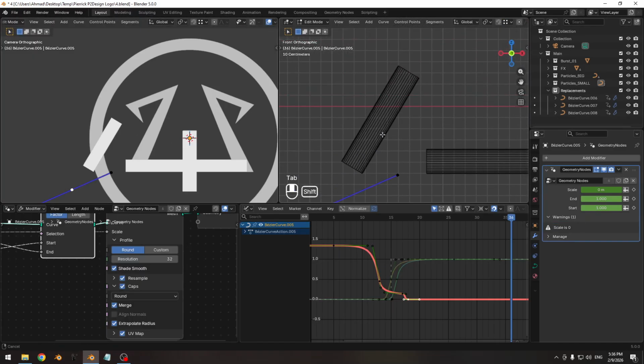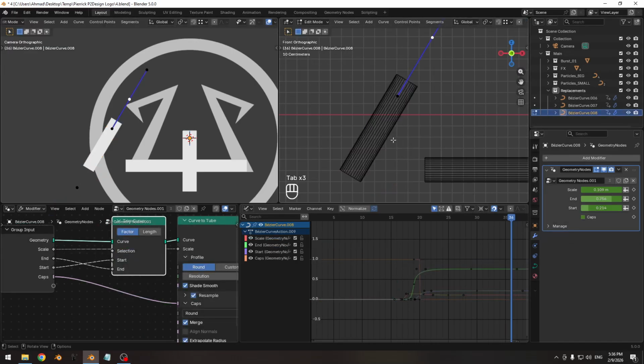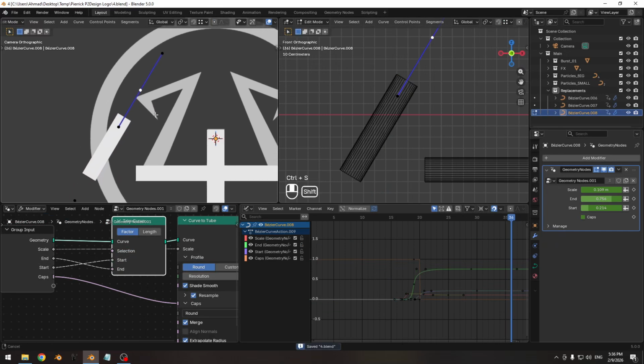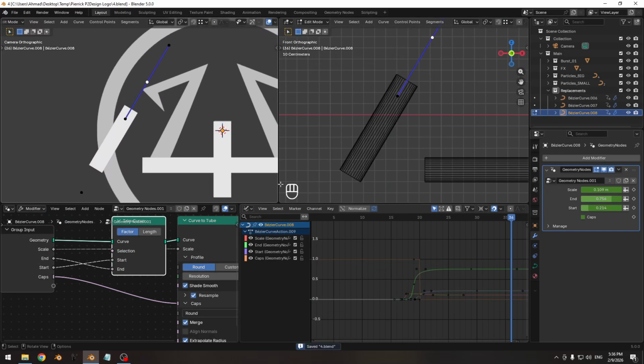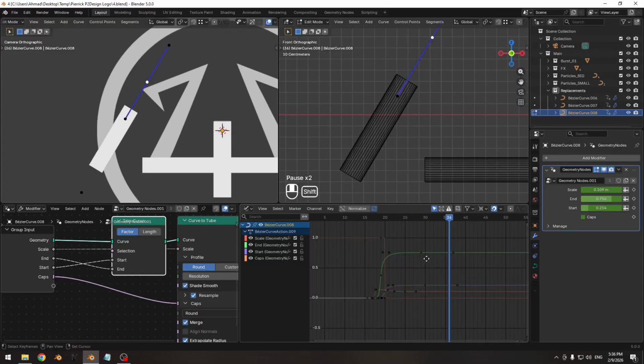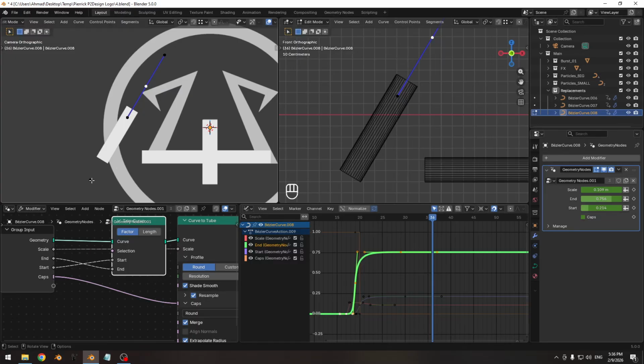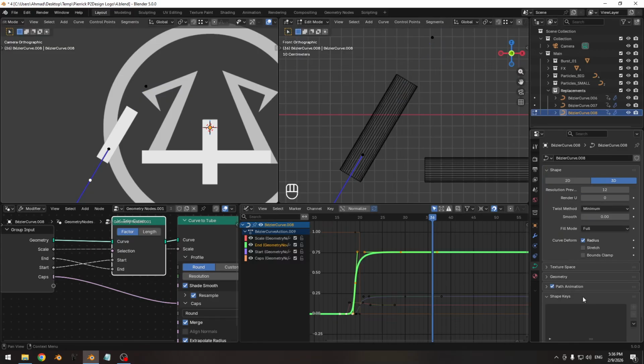So first I think I have to adjust to this one. I guess it's, yeah, the end. I'm thinking of two options here. First is to move this vertex here, this one here, as a new shape key.